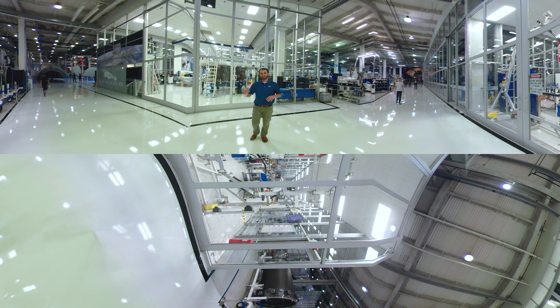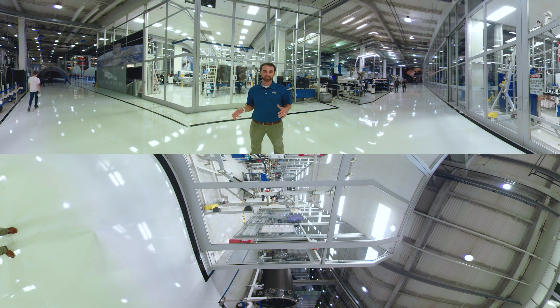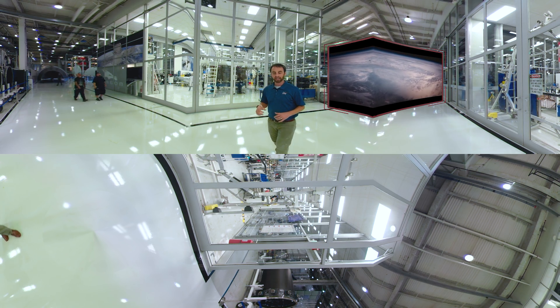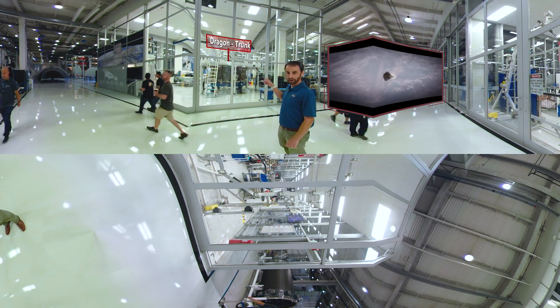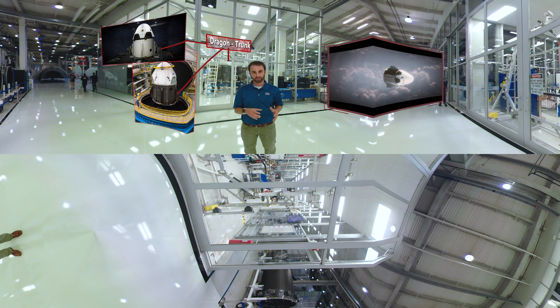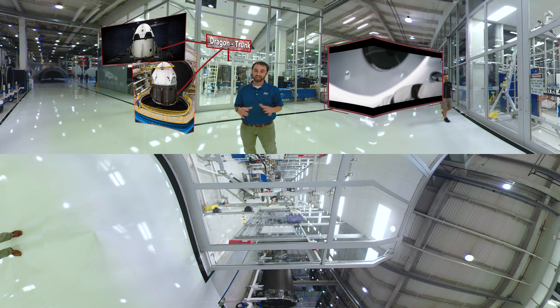From top to bottom, this spacecraft is being meticulously engineered and constructed. Everything from fuel to electronics, life support and communication systems are laid out and configured to maximize safety and mission success. It's also really technologically advanced, including the ability to autonomously fly and dock to the space station. Between the Dragon spacecraft and the Falcon booster, you'll find the trunk — the location of the solar panels used to power the spacecraft while on orbit. The trunk also stabilizes the vehicle in the event an emergency abort is ever required.